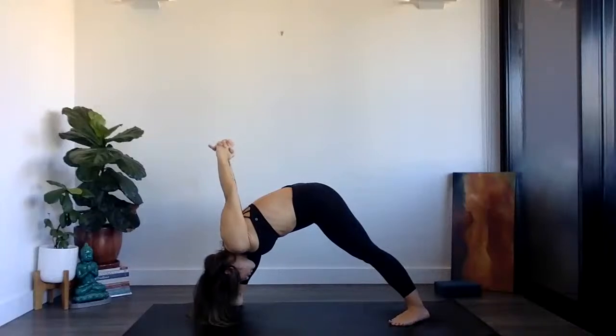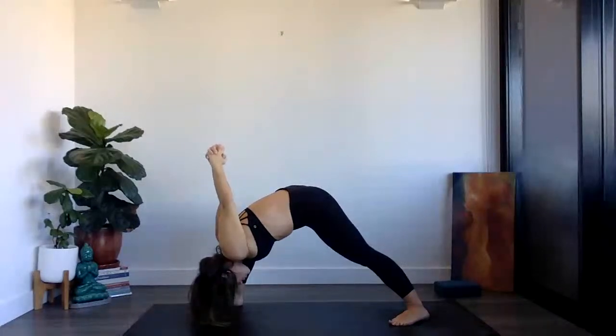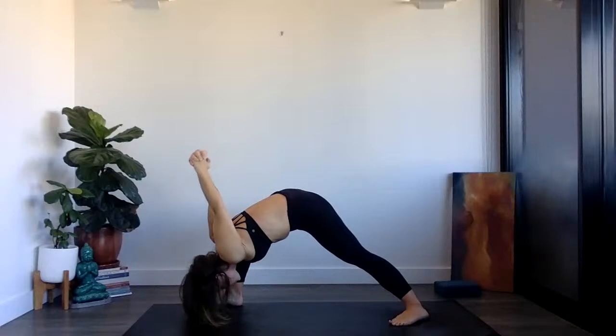So with awareness, notice what you need. And then with courage and kindness, offer yourself those bits of motivation, encouragement, and compassion. You've got 3 more breaths here. Really squeeze your left butt cheek. Really sink into the power of your right leg. You can do this. Take 1 more breath in, lift your fist.